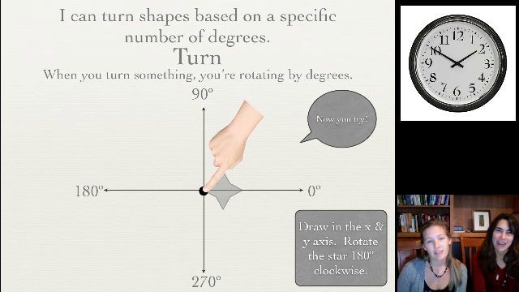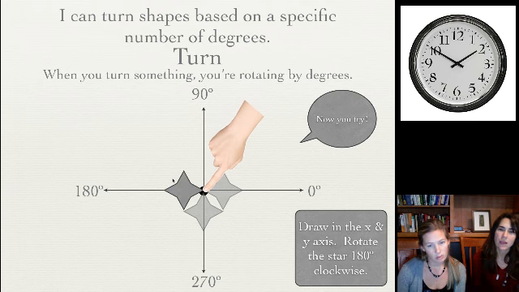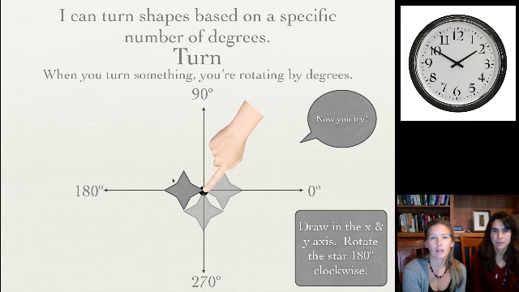All right. So, now that you have tried to figure out where your little shape should end up, let's take a peek. So our star, if we're rotating 180 degrees clockwise, here's 90 degrees, and now another 90 degrees. We should end up right here. So hopefully you have something that looks similar to this.